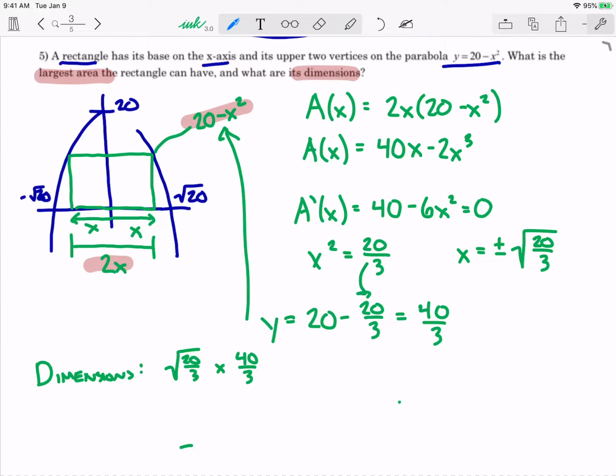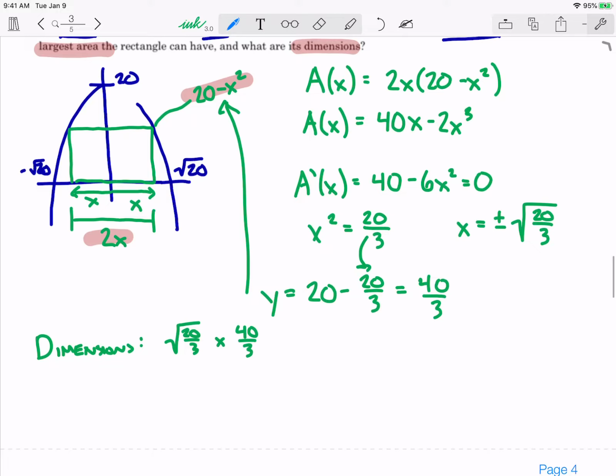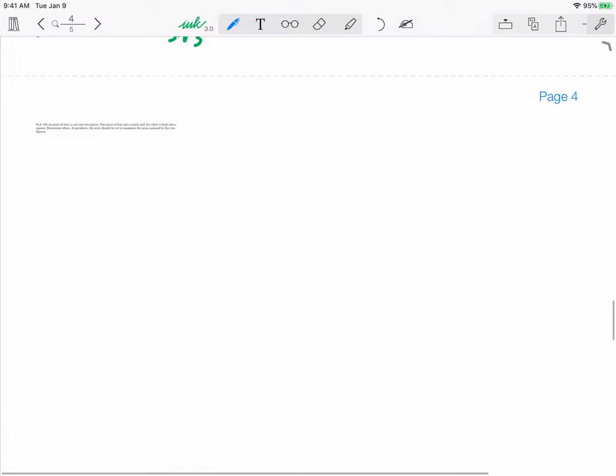Now you could simplify the root 20 thirds. Write 20 as 5 times 4. Square root of 4 is 2, so you could write it as 2 root 5 over 3. I'm not going to waste my time doing that. Depends on if this were a multiple choice, what kind of answer would you expect to see? Be on the lookout for that. And then if I compute the area, I just need to multiply these two numbers together, and I end up with 40 root 20 over 3 root 3. Again, you can simplify that and make sure it looks like what the AP test has if this is a multiple choice question. Alright, so finally, the last problem.